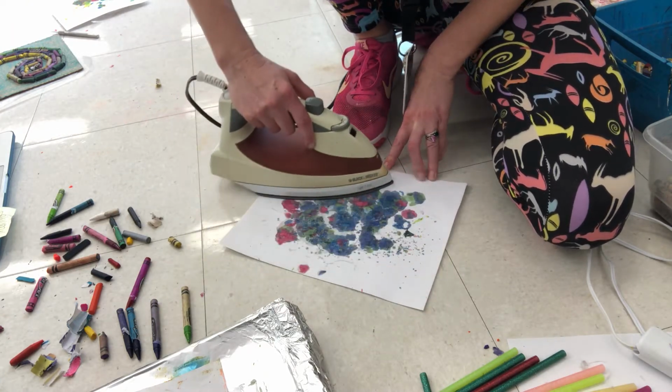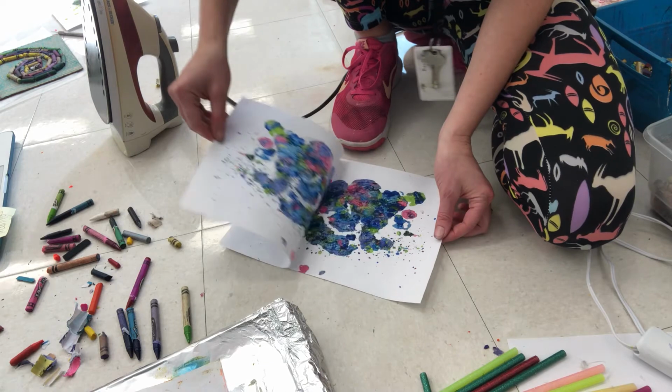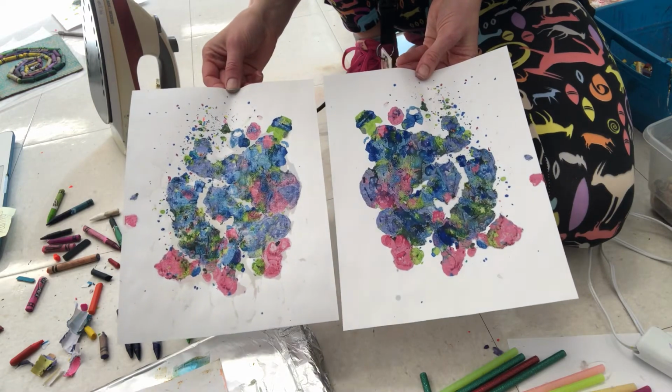And what it's gonna do is it's gonna melt the shavings, and then you peel it back up, and you've got a neat abstract design.